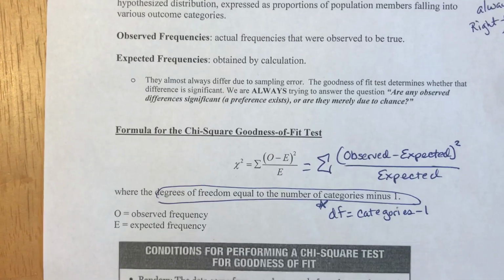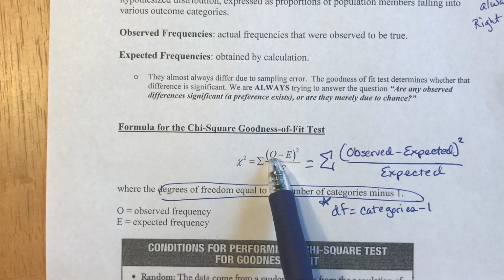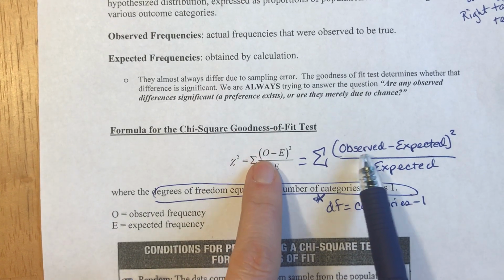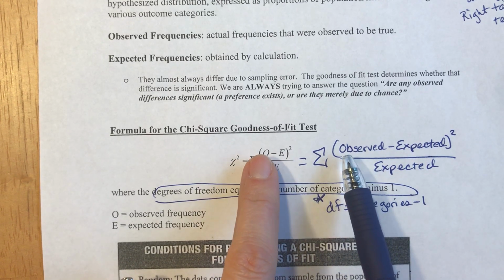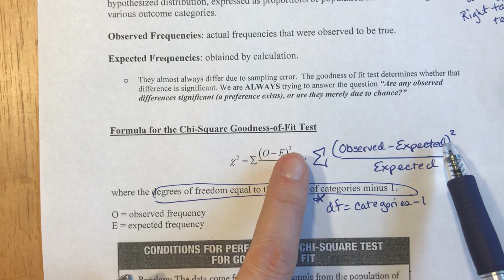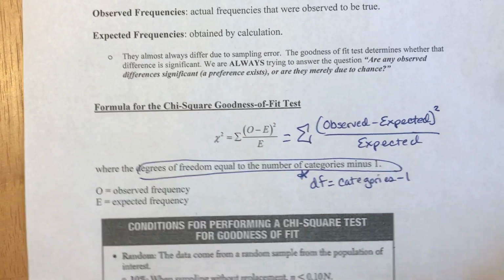Our formula, of course, is on our formula card. Here it is. All right. O stands for the observed value, and E stands for the expected value. So observed is what's in the sample. Expected is what we expect to happen in our sample. Okay, we're going to see if they're close together or not.